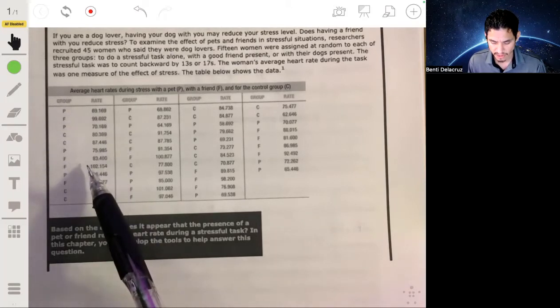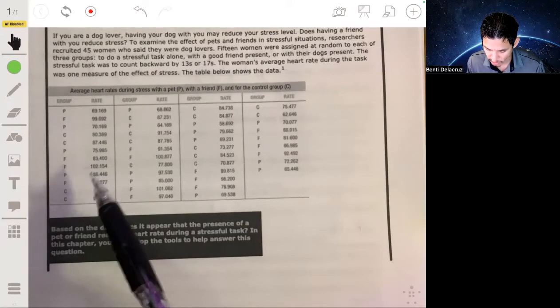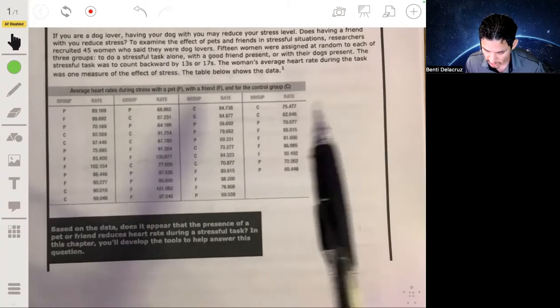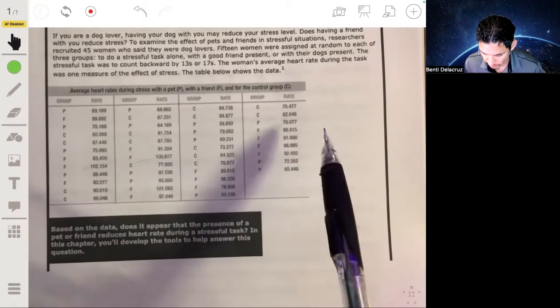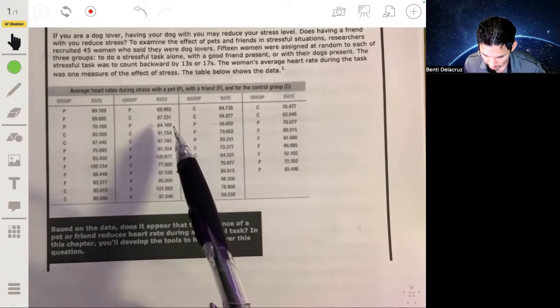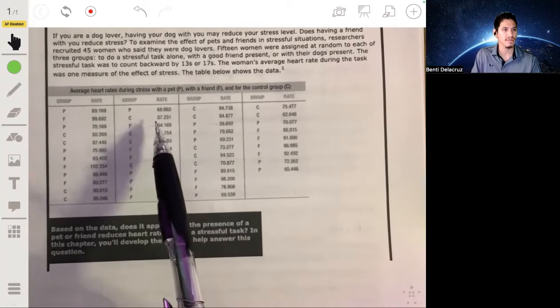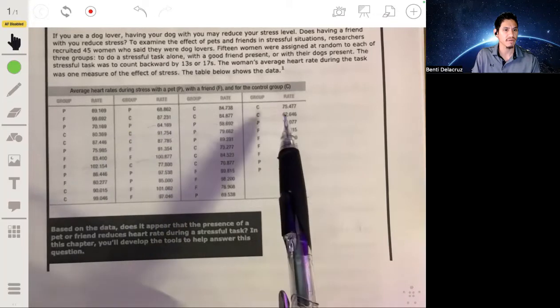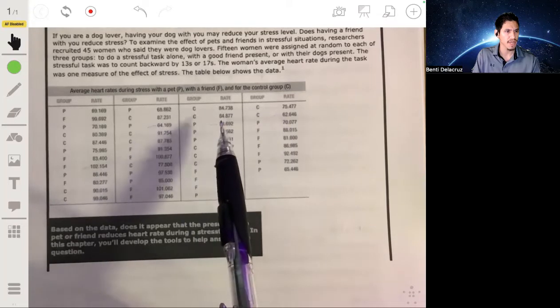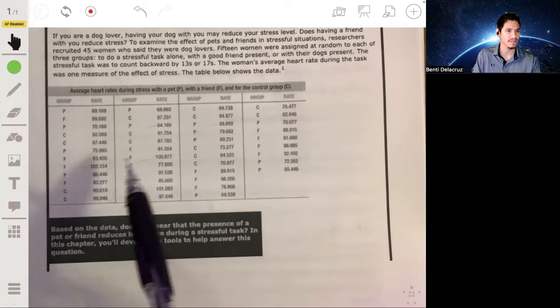Your general strategy might be to see where the highest ones are. You've got this 102, you've got this 100, and then you want to see also the lowest ones. You've got 60 over here, 58, 64 over here. Looking at the low ones, the pets had the 64, but then there was a control group at 62. But there was also a pet with a 58. The lowest had a 58 with a pet. And the friends, those are the ones with the 100s.